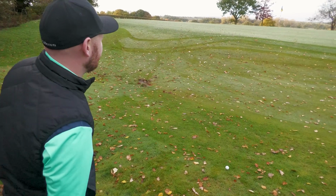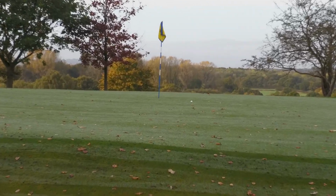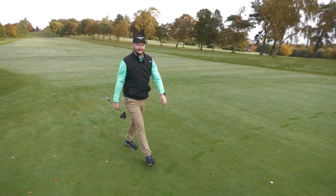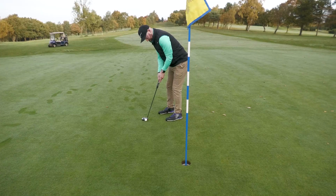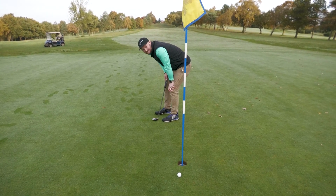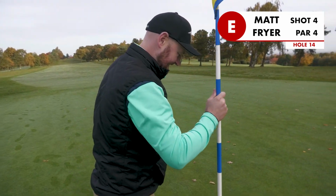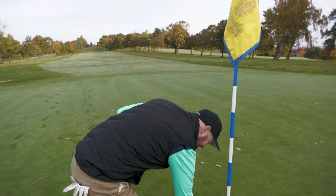Let's see if I can turn that around though. Got it pin high, just pushed it slightly a little bit there, but we've got a good birdie chance. Right then, let's see if we can go this full round without making a par and just birdies from here on in. Should have hit it a little bit harder, Matthew. There we go, made my par. Made my par. Super happy.